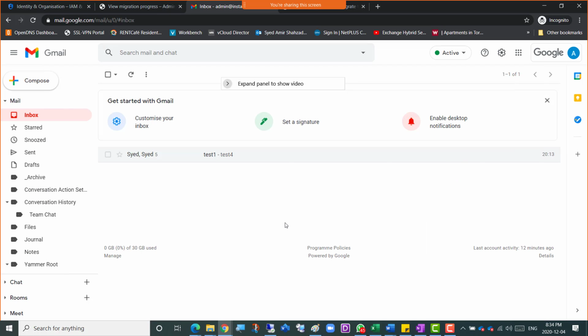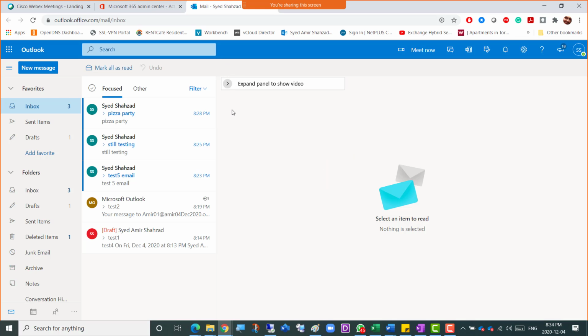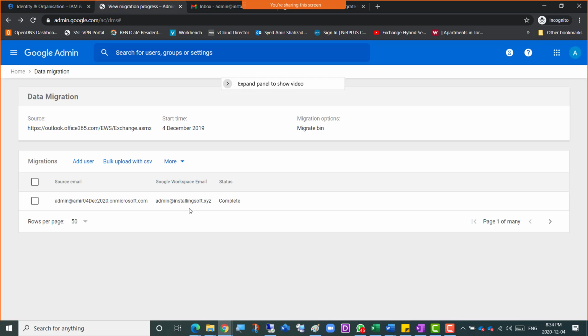Another thing it says is that email that arrived while the migration is in progress will not get migrated. Yes, that's what it looks like, that you have to get the authorization again. Whatever got migrated in that session, that's all. It's not picking up more. So I'm just going to exit now. I'm going to click that view migration, and select that.